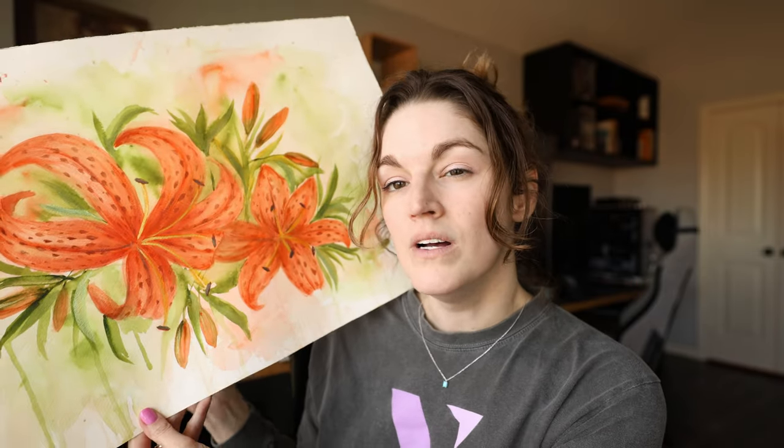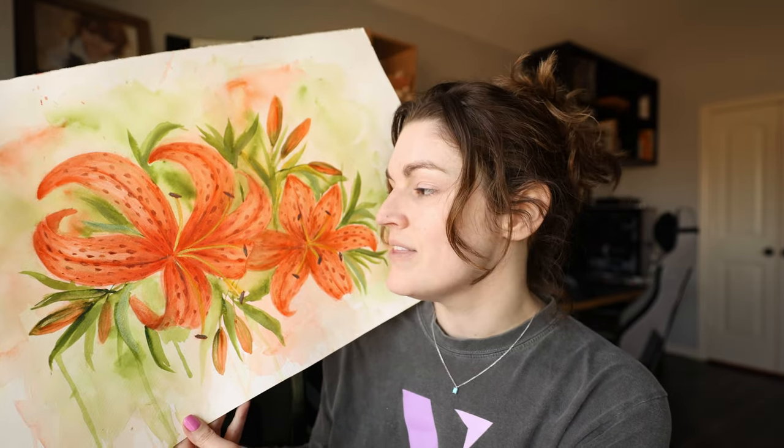Here is the painting — these are tiger lilies. I've been mulling over this the past couple of days deciding whether I like it or not; I might redo it. Tiger lilies are special to me because my great grandma always had tiger lilies in her yard, and this flower just reminds me of her. Sometimes the artist's brain gets too zoned in on details where you're like 'oh this is garbage,' but then you step back and you're like 'oh it's actually really pretty.' So I don't know yet where that's going to land on this one.